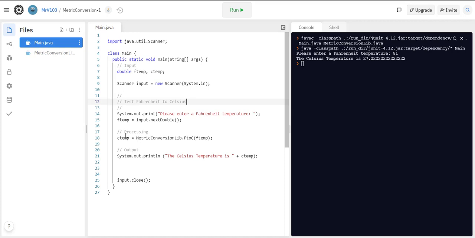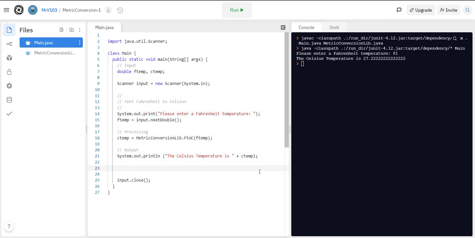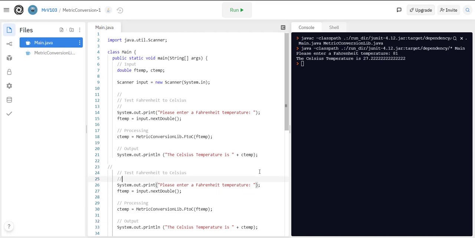And we tested it, and it works. But now we want to do the next one, which is going the other way. It's going to complain right off the bat because there's a couple problems. First, we're not going from Fahrenheit to Celsius. This time we're going from Celsius to Fahrenheit.